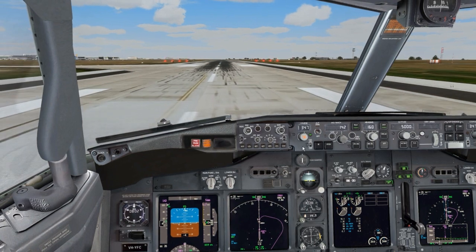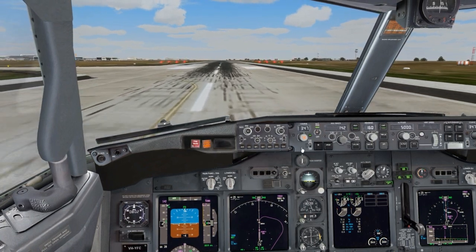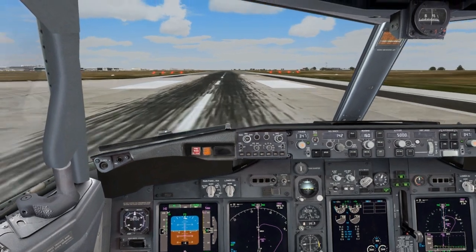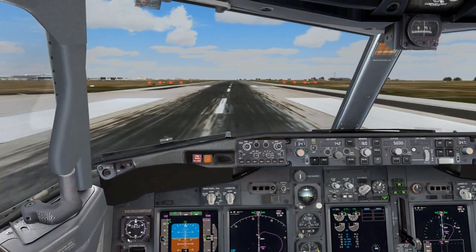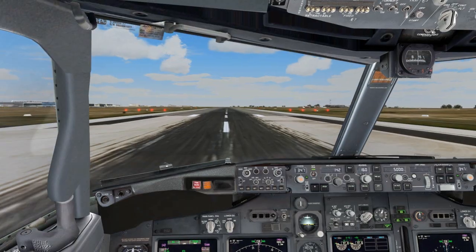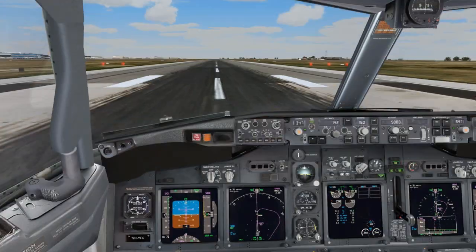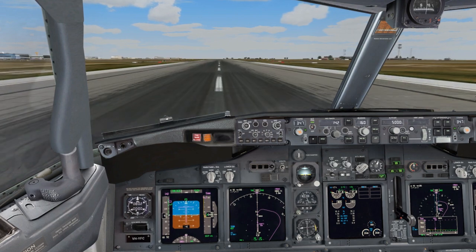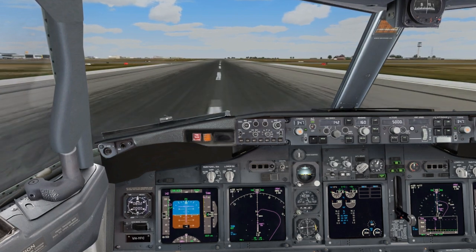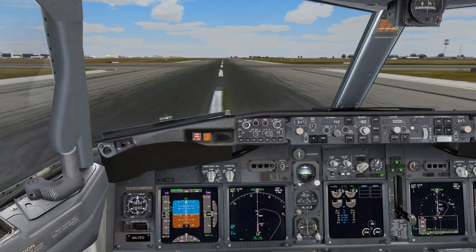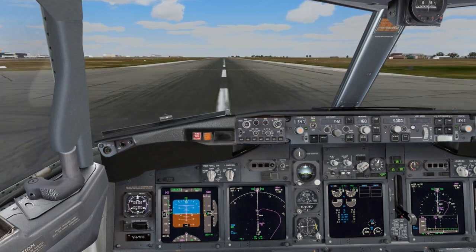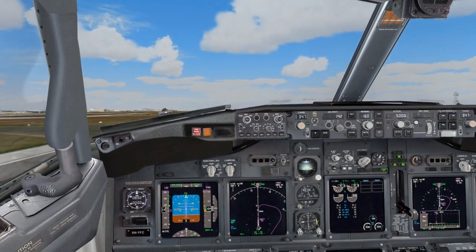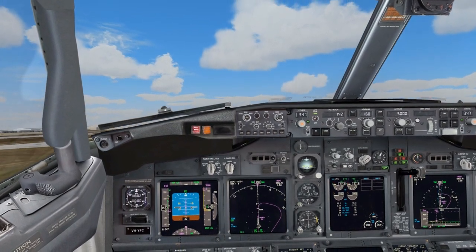Takeoff thrust. Takeoff thrust set. 100 knots. V1. Check. Rotate. V2. Positive rate, gear up.